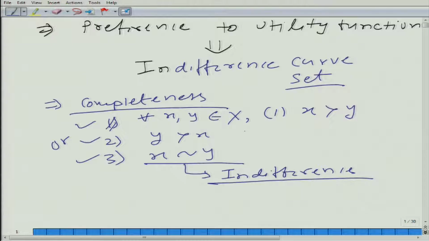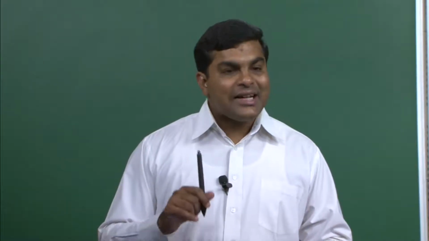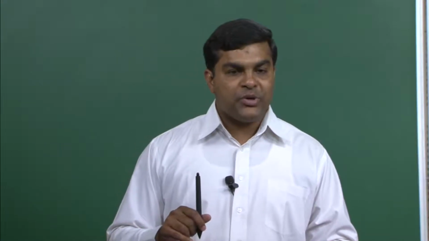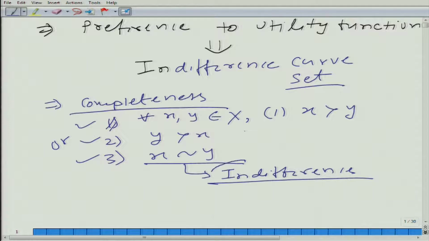You do not distinguish between them. Of course, so far we are not worried about monetary consideration or any other thing. We are not talking about preferences over the feasibility set, we are talking about preferences over the consumption set. So we are not worried about affordability, availability, or time constraints. We are talking about these things independent of our constraints. You can also think of it this way: neither x nor y costs anything, and you are not worried about that at all. So, we have already talked about indifference.